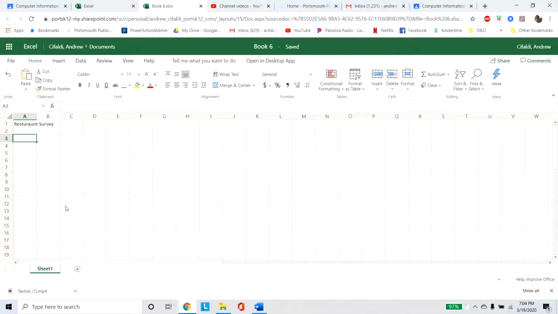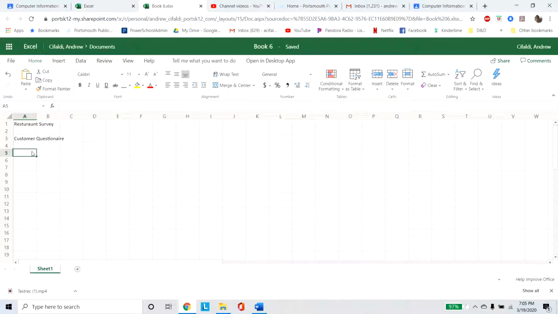In cell A3, we're going to put customer questionnaire. See if I typed that correctly. Our spell checker should still be working just fine in Excel, just like it would in Microsoft Word.